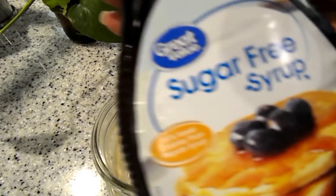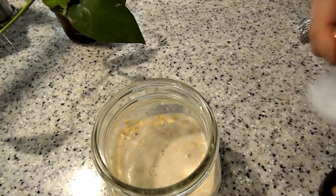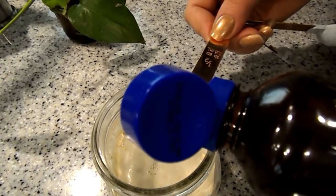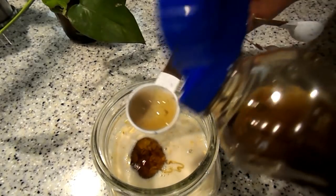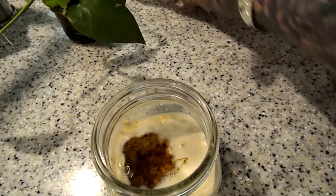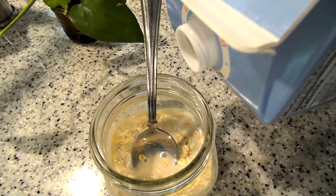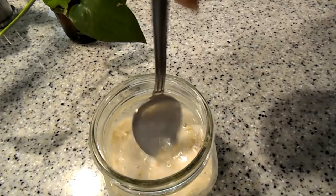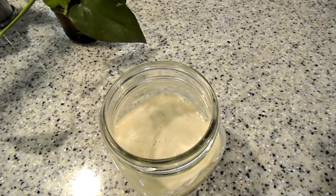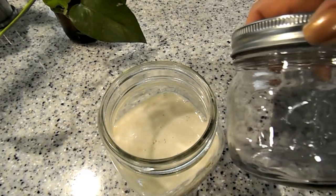Next I'm going to be adding some sugar-free maple syrup — we're going to do a tablespoon of that, so here's a half a tablespoon, and we're going to add two of these for sweetener. Mix it, just add a little splash of almond milk — not enough to make it any points — just make sure it's well coated, so it's like a half a cup with a tablespoon of milk, which is still zero. Now we're going to go ahead and do all of the other mason jars and fill them up.